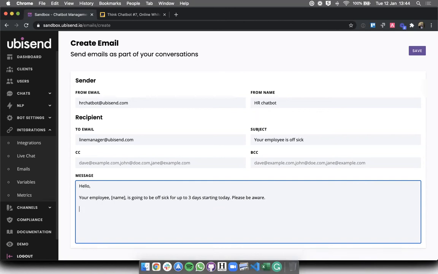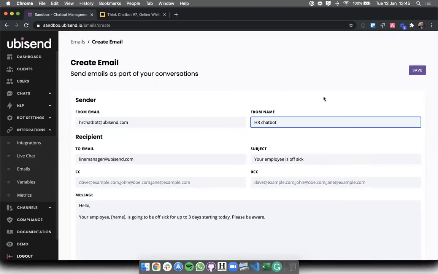Now, what we could do as well is, we won't have time now, but we could, with every step of the conversation, log the information into a different variable. So do they have a doctor's note? Yes or no, logged into a variable. Are they self-certifying? Yes or no, log into a variable. What kind of sickness do they have? Log that into a variable. And we could present all of these here. So we could say self-certifying, and then the variable, etc. But we don't really have time to do this here. So I'm going to skip that, but you can see that this could be valuable information, maybe not for the line manager, but for HR, it might be valuable for them to log that information.